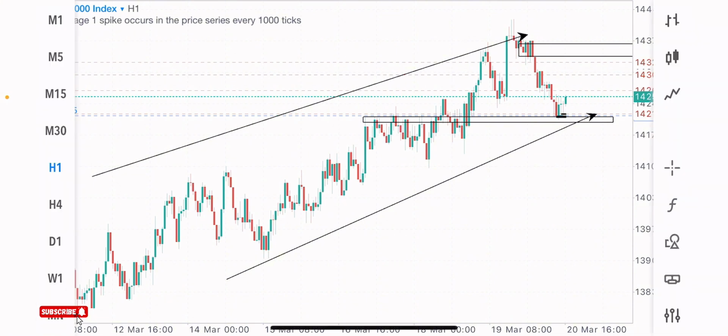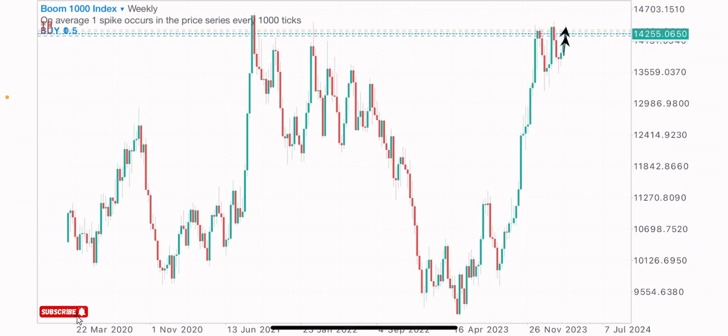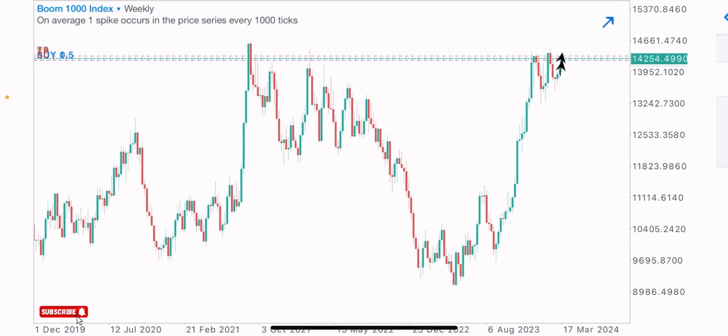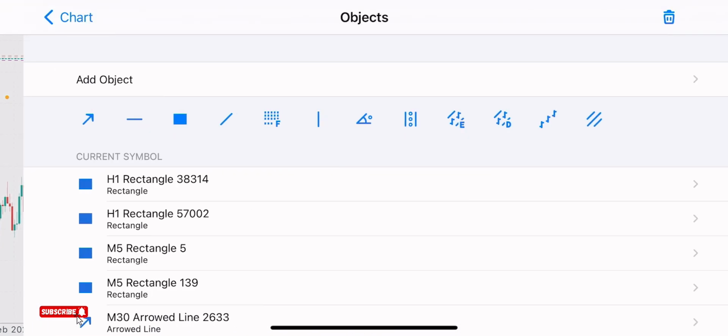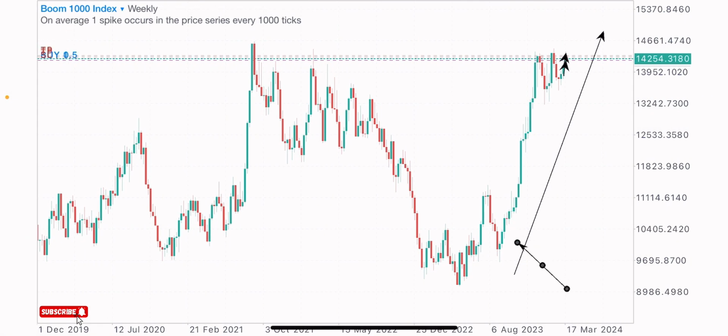So all I did was go to a higher time frame to do a proper analysis on this index to spot my levels and zones properly. On the weekly time frame, we can see that this index has been on a long-term buy move. This index has been bullish, creating a series of highs and lows. We got weeks of bullish moves on this index. You can see the first week, week 2, week 3, the fourth week we didn't get a bullish move.